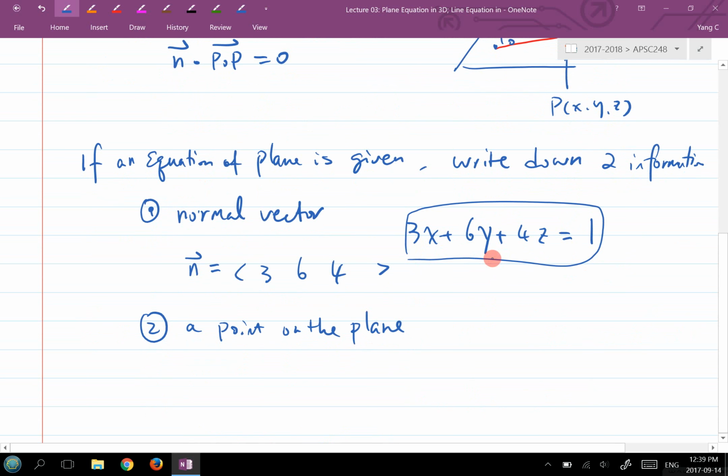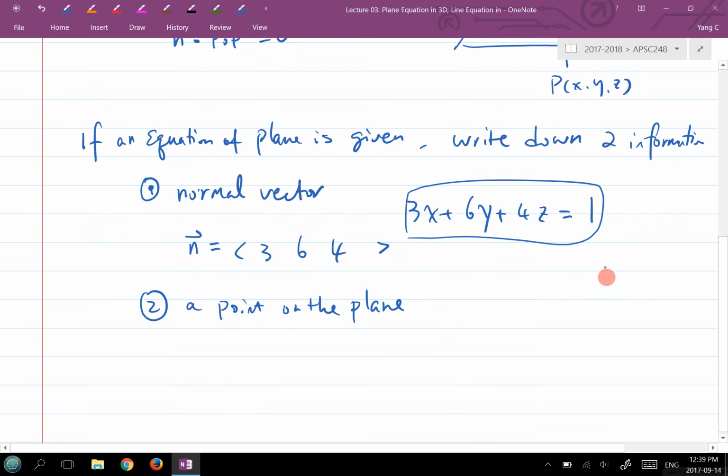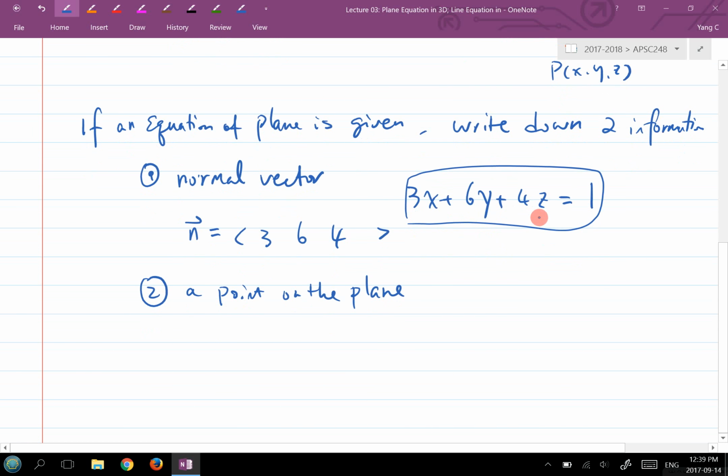Excellent. Which one did you set to 0? Whichever one you want. But you can't set all three to 0, right? That's right. So you need to set maybe just two of them to be 0, and then you solve for the last one. That make sense? So that's an easy way to find a point on the plane. And there are an infinite number of points on the plane.